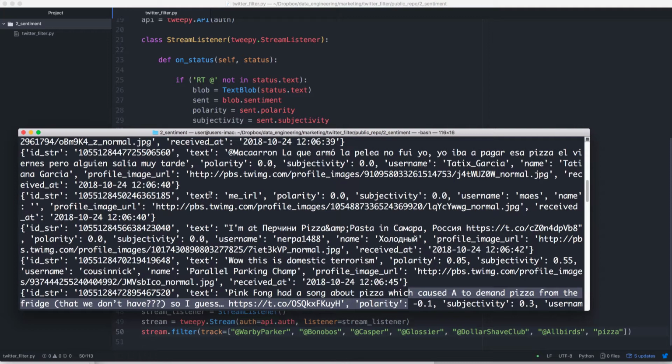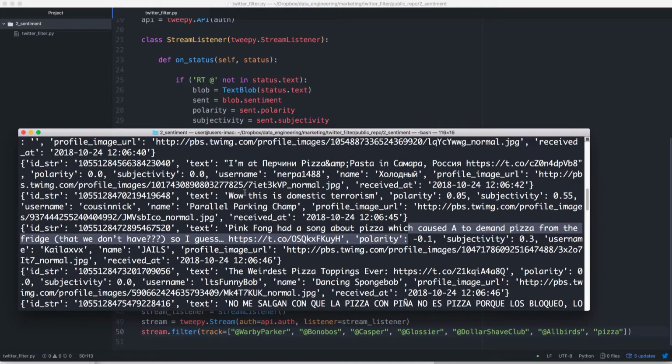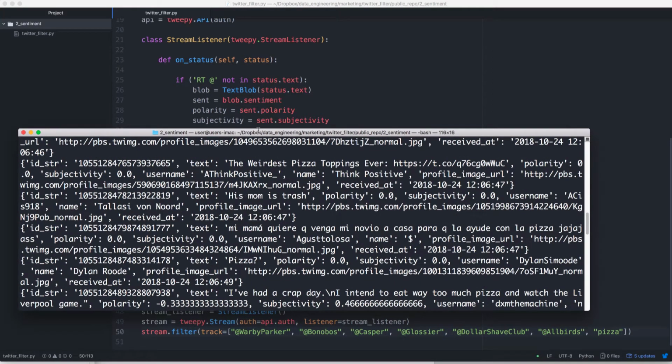So when it analyzes the text and tries to guess its sentiment, those are throwing it off and messing up the weighting. So that's something you'll definitely want to do. But for now, this is working with pizza. We didn't really get any of our brands, but in a later video I'll show you what it looks like when we have some brands. I'll leave the filter on for an hour or so, and we'll have enough posts.